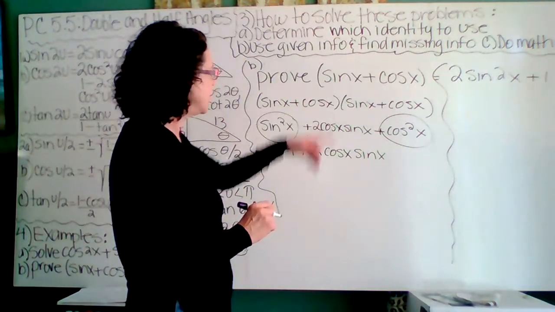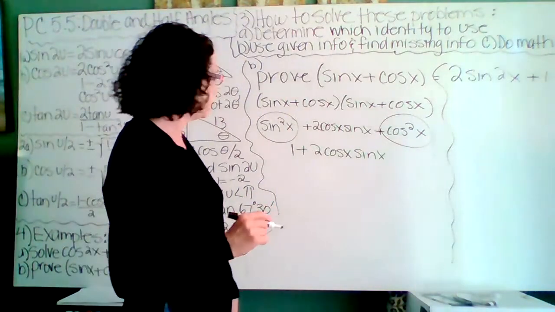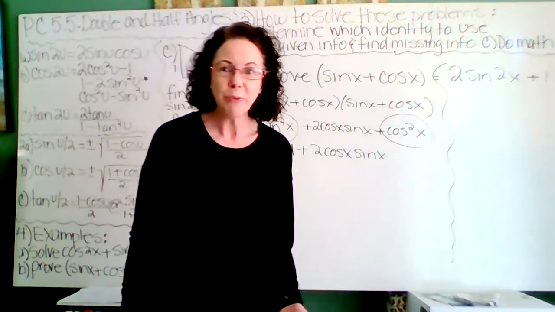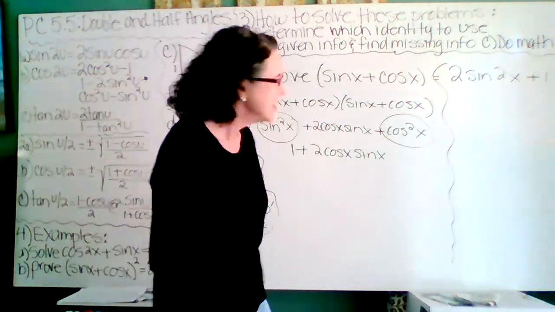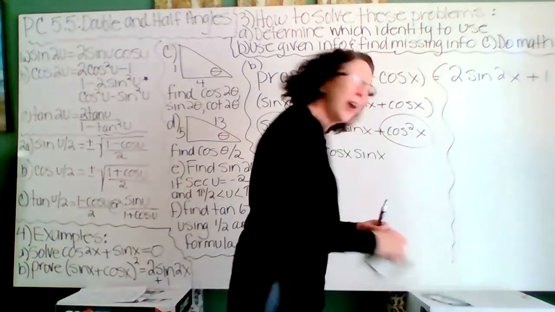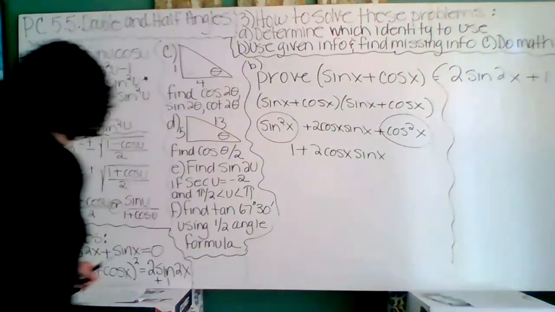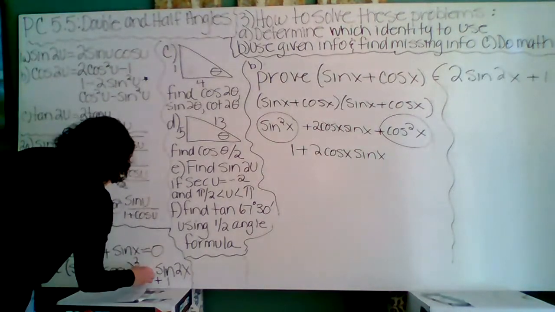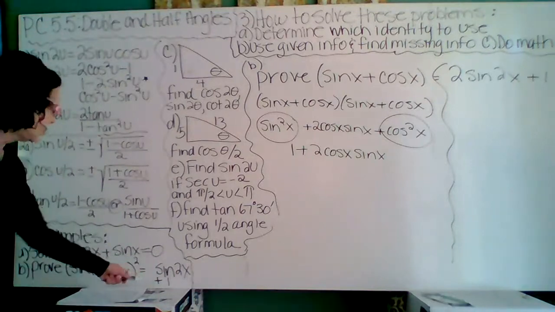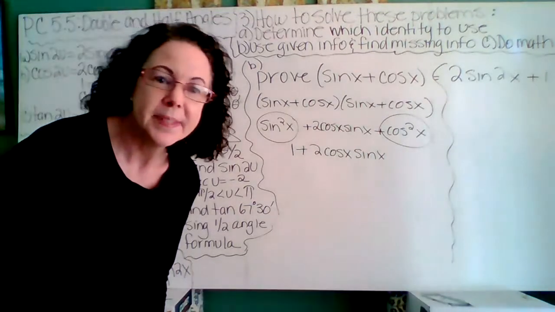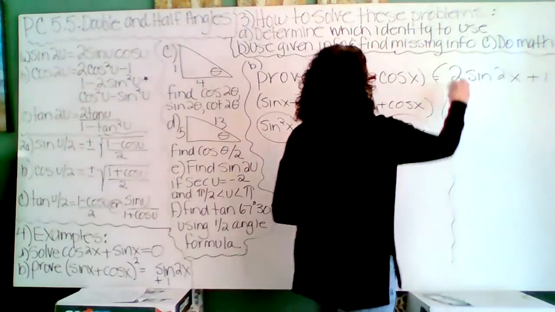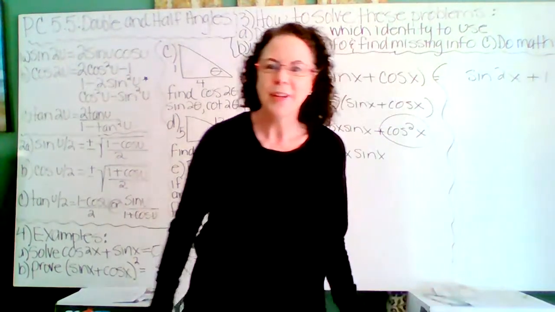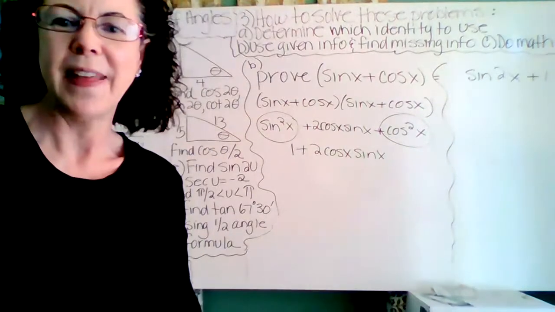Now, I want this side to be the same, and I see that I've made a little error. So if you would, but I don't want to restart the video, right? So see this, I thought I rewrote the equation wrong. Come on down here. When you saw that B, it's supposed to be sine of a double angle plus 1. Sorry, there we go. And erase that too. I miswrote it. But I've gotten so far into the video, I don't want to fix it. So if you're okay with that.